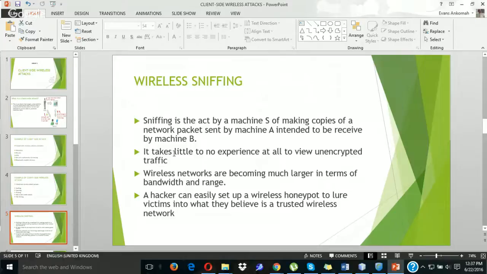With hackers setting up honeypots, this is mostly common with our home network or when trying to connect to a network around a coffee shop. The attacker sets up the honeypot and names it after the access point you've always been connecting to. So if you are not careful, you might end up connecting to the hacker's network, which will make you vulnerable.